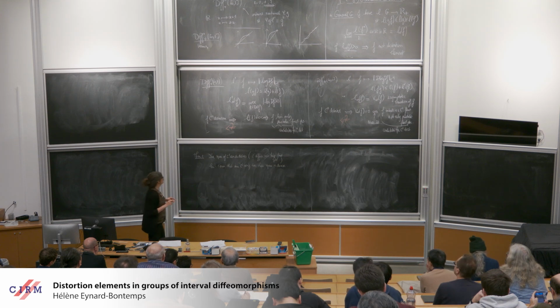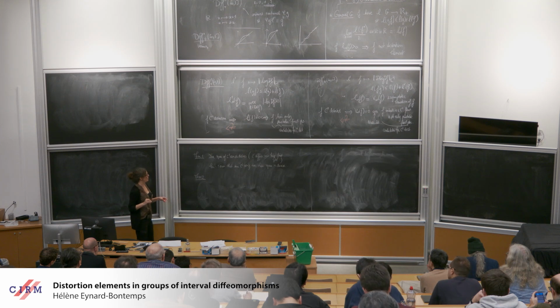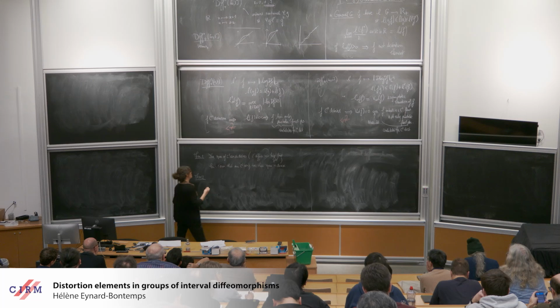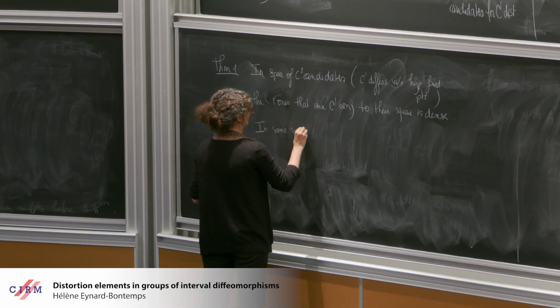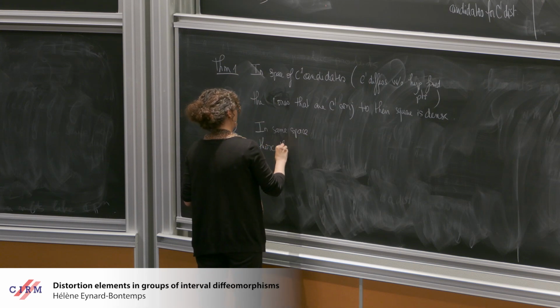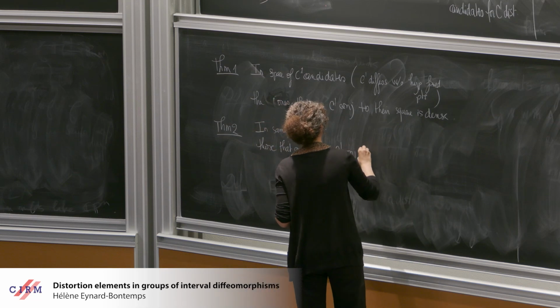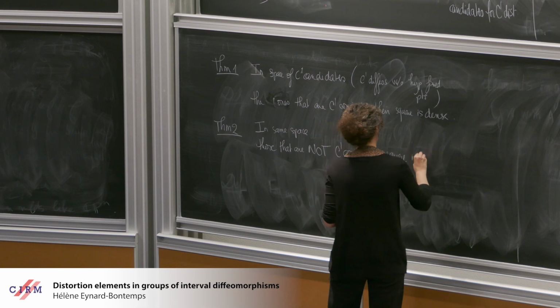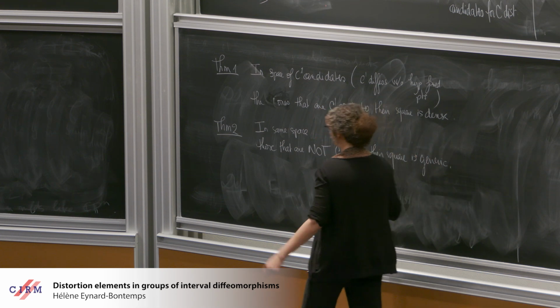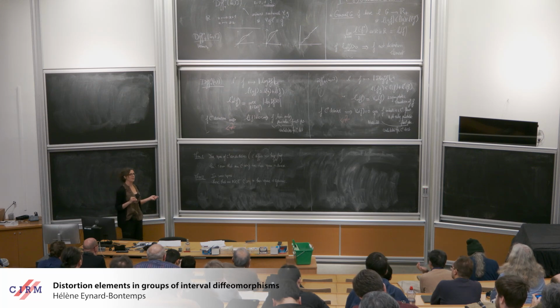Unfortunately, the second result I'm going to state tells us that this cannot be a strategy to prove what we would like to prove, because on the contrary, in the same space, those that are not C1 conjugated to any power, but let's say to their square, is generic. So if all diffeomorphisms with only parabolic fixed points are distorted, it will be for some other reason than this one.